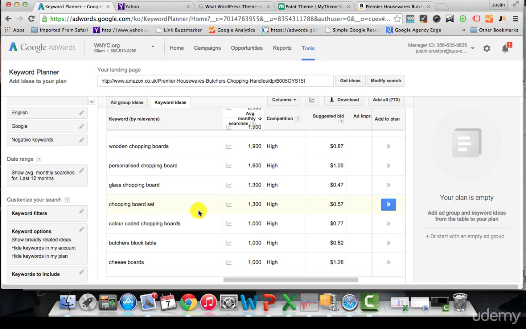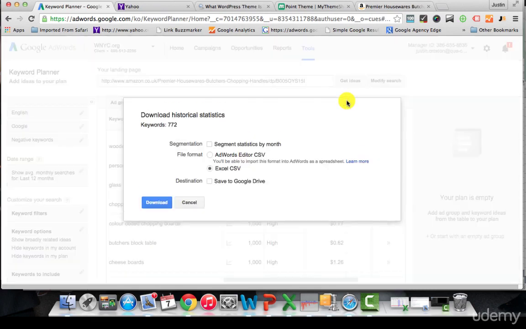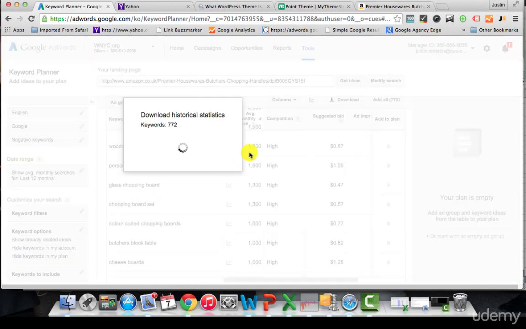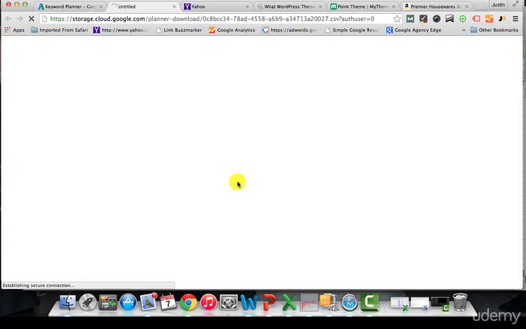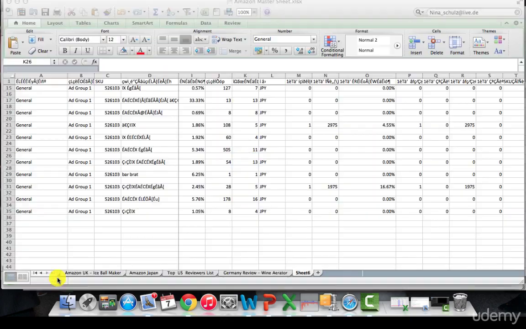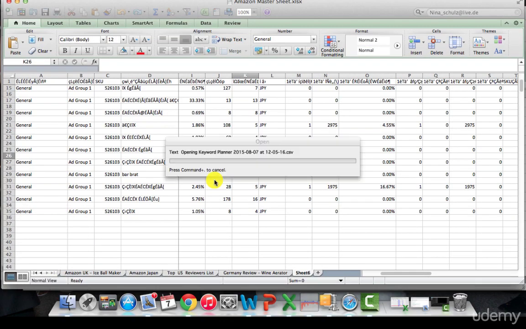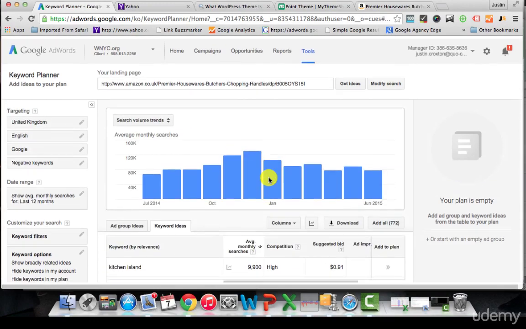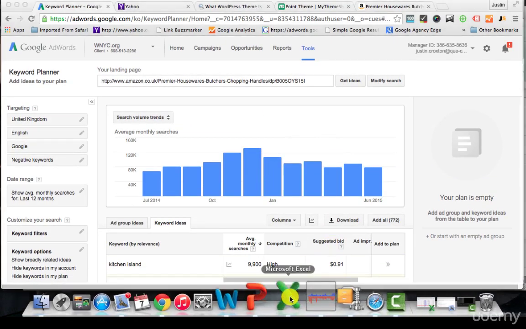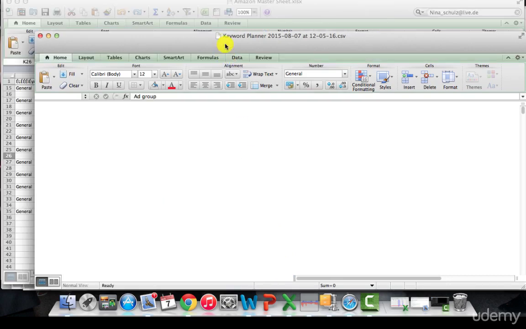But once I'm done going through this entire process, trying to pick out those keywords that can really make a difference for my business, I'll then download that list into an Excel file, go through that process. I have 772 keywords. I'll save the file. It will download for me. I'll open that keyword file up. Give it a second. Wish my computer was just a little bit faster, but please give me 1 second. I greatly appreciate that. In the meantime, we'll go back. Let's see here. Here we go.